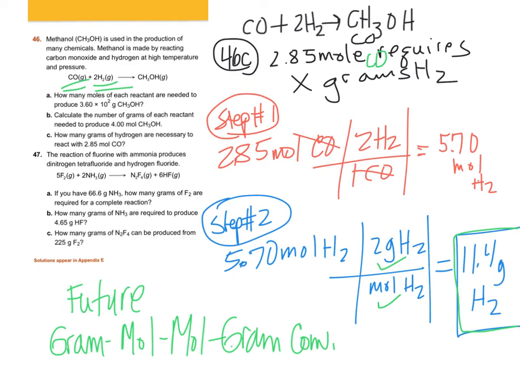So these are the basic problems that we're going to be doing. This is about as difficult as it gets with this chapter, and we'll just be working with this a couple of times until you get used to it. We often refer to this as gram, mole, mole, gram conversions. I started out teaching you moles, and now I'm reminding you how to convert grams to moles, or moles back to grams.